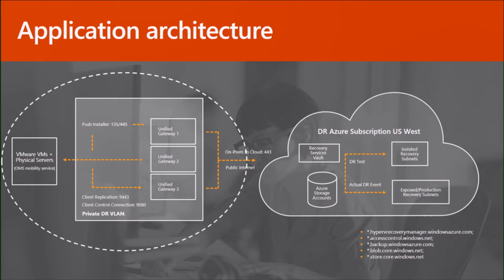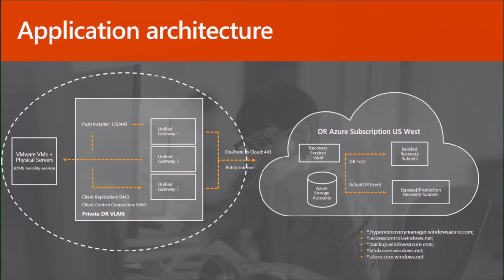So this is the architecture that we have deployed. It's a very typical Microsoft recommended design. On the left, we have the on-premises location, and on the right, we have Azure. On-premises, we have the client, which is the servers or the workloads that you want to protect and send to Azure. You have to deploy an agent, the OMS agent, called Mobility Service. You also need to deploy a gateway service. You need at least one; you can go with multiple depending on how much workload you need to protect.